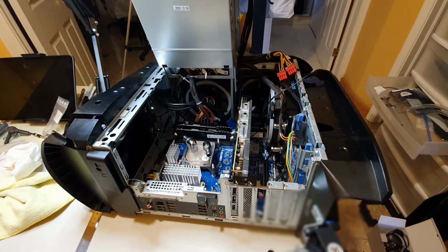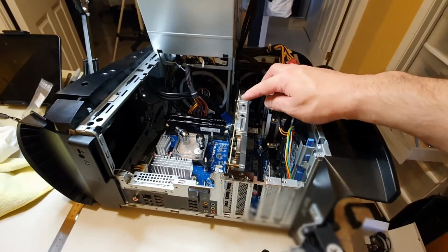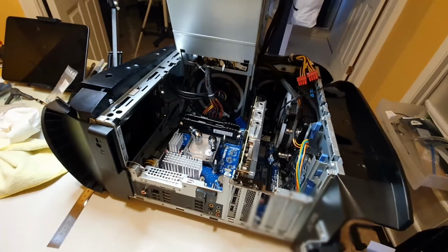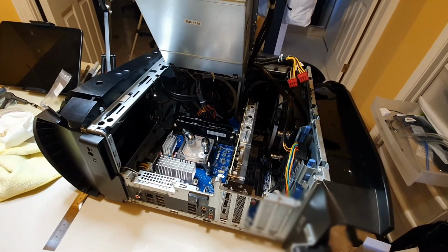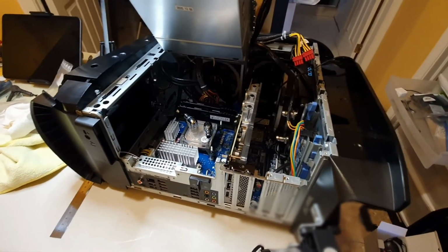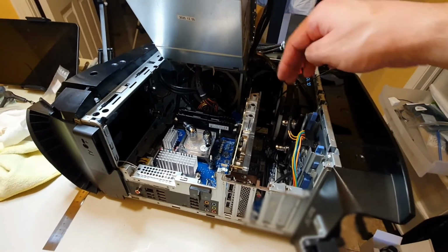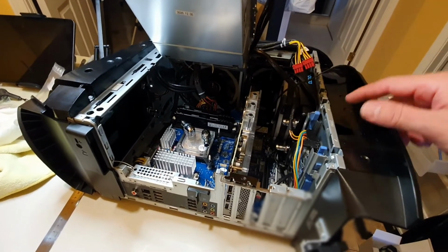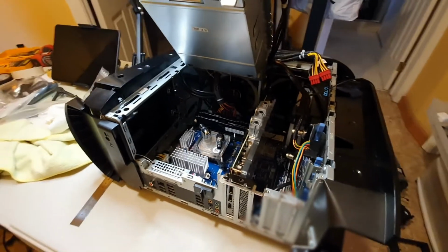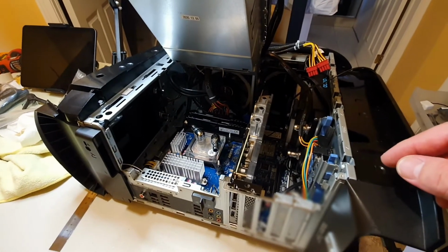Fast forward again, I installed the GPU water block, but I had to remove the active backplate because even though it fits when you close the power supply, I was under the impression you could use any of the inlets and outlets, and it turns out you have to use one of the top inlets or outlets and one on the bottom, and there's no way to fit the tubing or the actual fittings on the top because of the PSU. So I had to remove it.